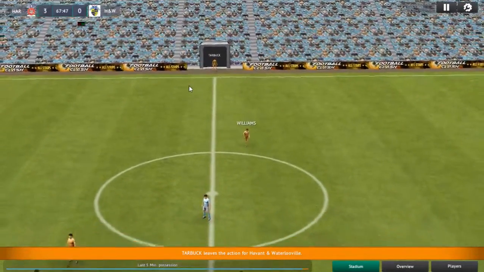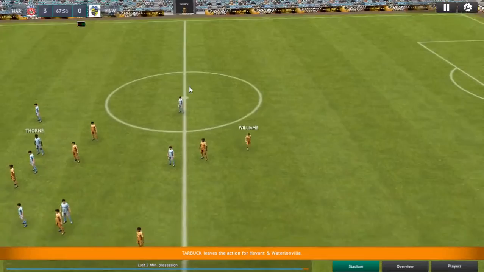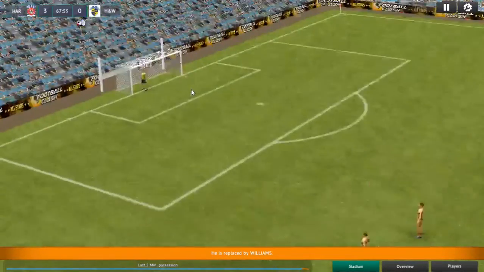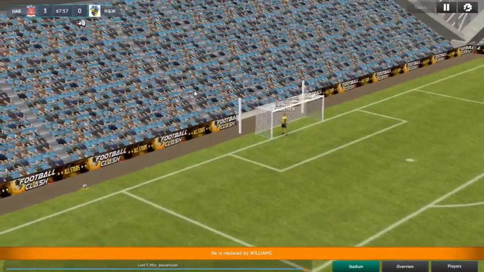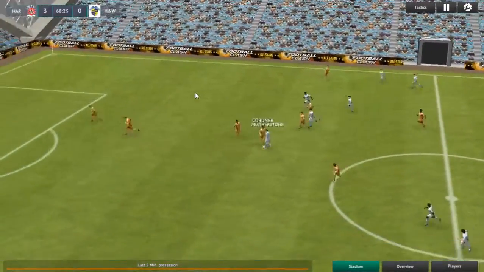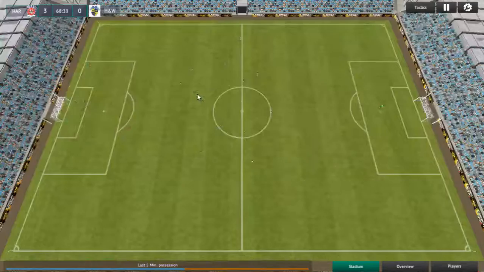And on comes Williams. Haventon and Waterloo and Williams comes on. Look where the ball is, the fans are quite happy sat there. They've got the microphone up again, which means they're going to be doing another tactical change at some point in a few minutes.